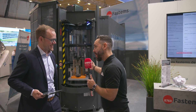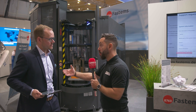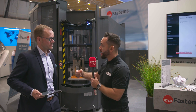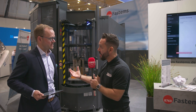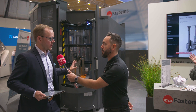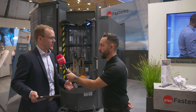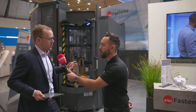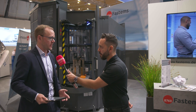You say that this is an entry-level solution. When your clients come to FASTEMs for a solution, they can grow with you as they buy more machine tools within their organisation — is that a fair assumption? It is. This is targeted for customers and manufacturers who are interested in starting the journey. And it doesn't end here — you can add multiple machines, have bigger or smaller sizes.